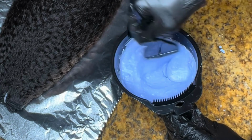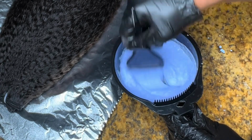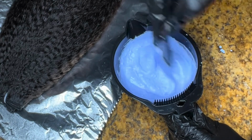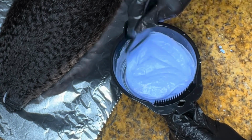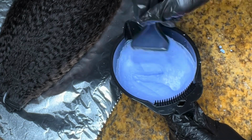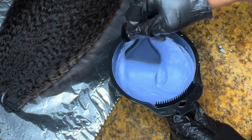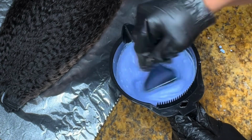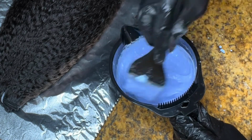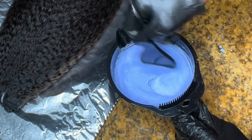So yeah, I again am not a licensed cosmetologist, so I'm not going to be giving you directions or directives on how to bleach the hair. I just know to get it to the texture that I like. If I'm running out of bleach powder or hair dye, whatever, I just use more and I dilute it. I'm sure you're not supposed to do that, but I do.